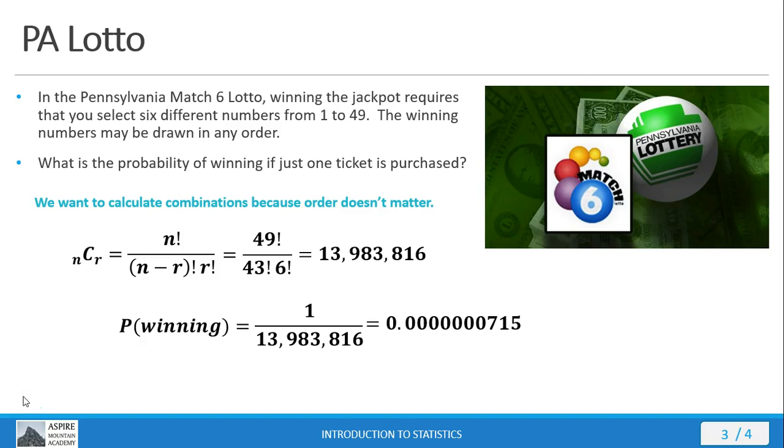And all of the games that the lottery plays with people, like when you support the lottery, you're supporting education. Well, let me tell you something. The math here is pretty straightforward. If you want to support education, here's what you do: go find a teacher and give your money directly to the teacher. That's the best way you could support education, in my opinion. I wouldn't give it to the lottery. Here the math is showing you the lottery is nothing but a scam. You're just throwing your money away.